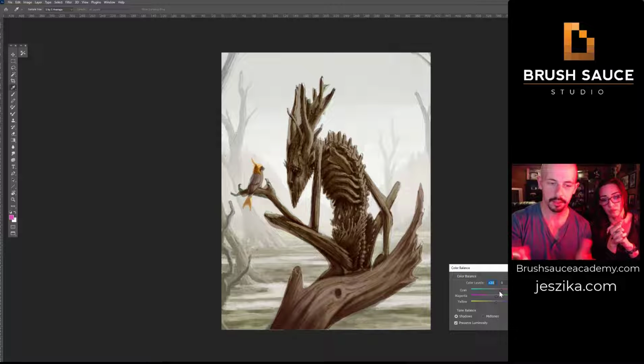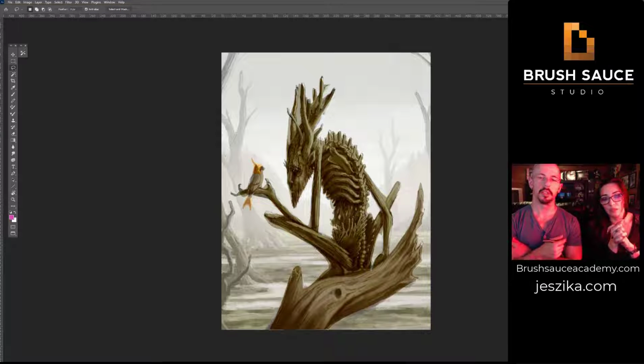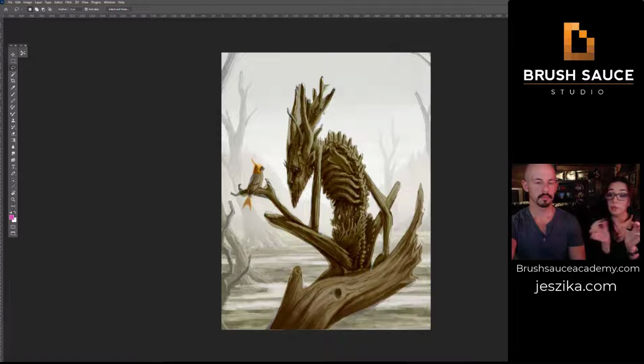It's kind of similar to that other one where it's too stark and lacks a lot of the subtlety, with the halftone shifts where things go from light to shadow, and definitely could use more of that for sure. Yeah, and it feels like a very cool picture in general. So if the light coming through this foggy swamp is very cool and blue and gray, then the highlights on the creature being very cool, like bringing in maybe even just a slightly increased saturation of a cyan or a blue color into the highlights.